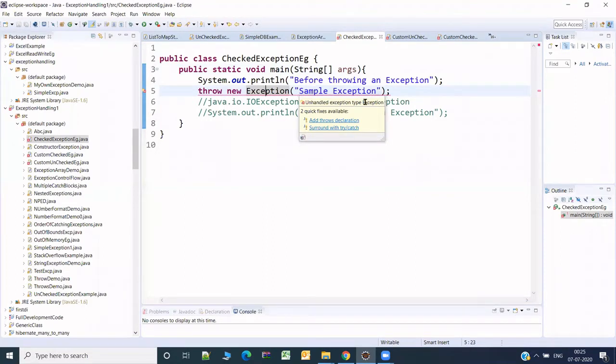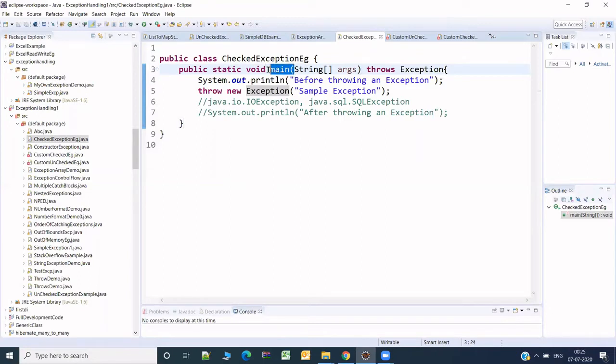Since this is a checked exception, the compiler recognizes it. So it is mandatory that you either use try catch here if you want to handle it here itself, or if you want it to be handled by the invoker of the method, you can use throws. It doesn't apply only to the main method. It can be any other method.